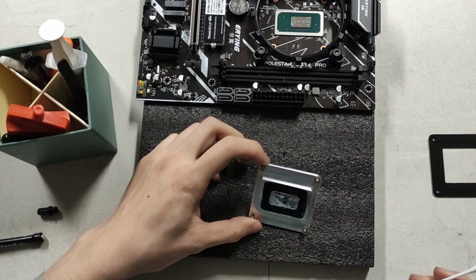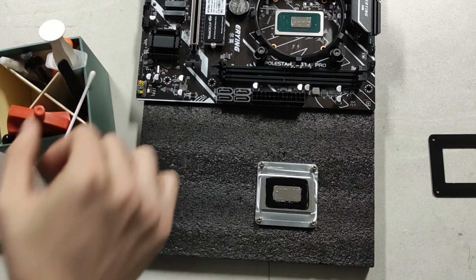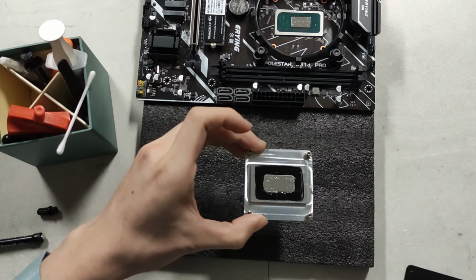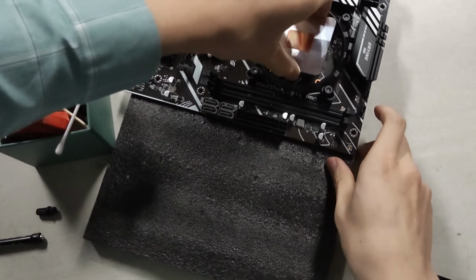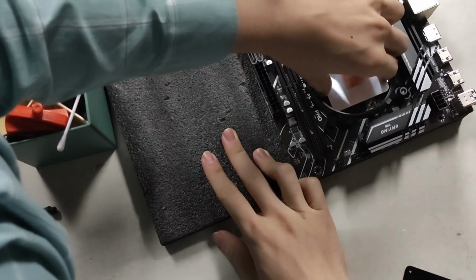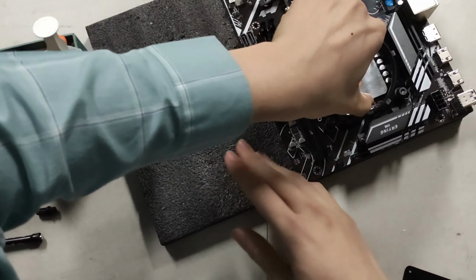Alright. So we're not gonna do too much cleanup work on that, because you don't want to spill it off on the edge. And we're just gonna leave it as is. That looks really good. It's gonna have a good mating thickness, and yeah, it looks fairly clean. We'll just flip this around and simply drop it on the board after aligning it with the holes, obviously. And carefully lift it into place.